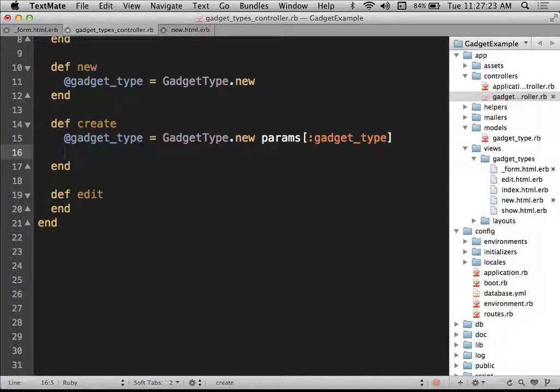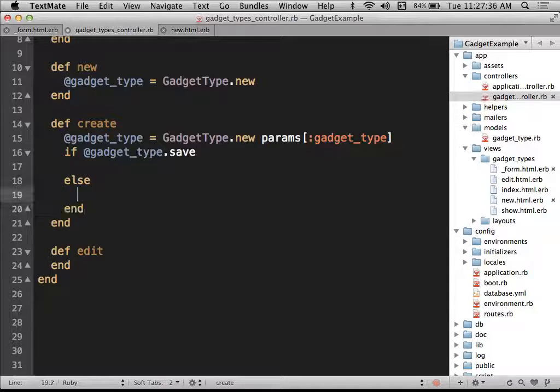And then I essentially want to save it. So @gadget_type.save. Right. I'm going to make that save, though, a part of an if statement because I want to react slightly differently based on whether it saves correctly or not.